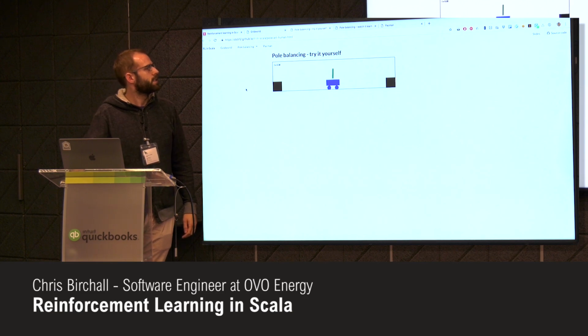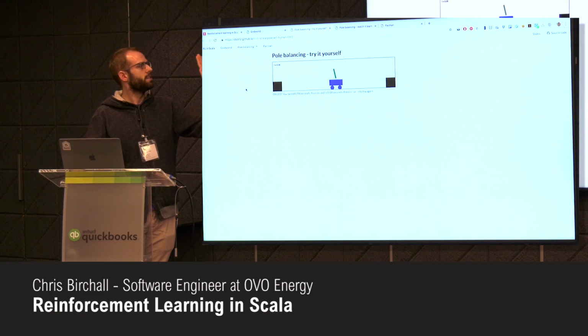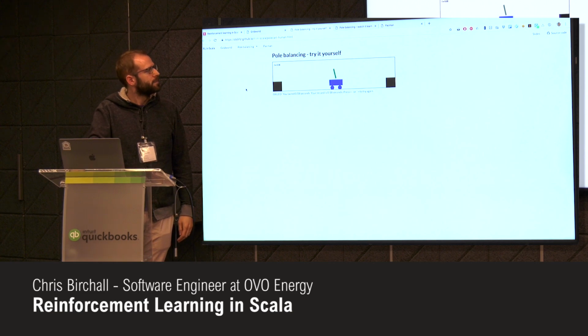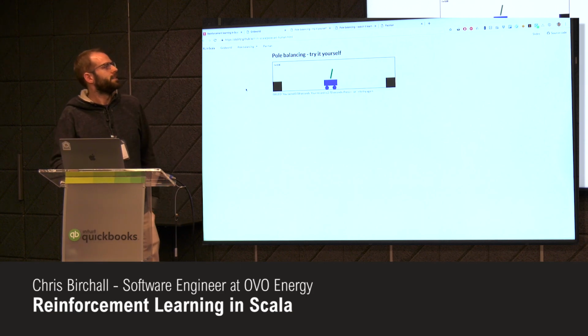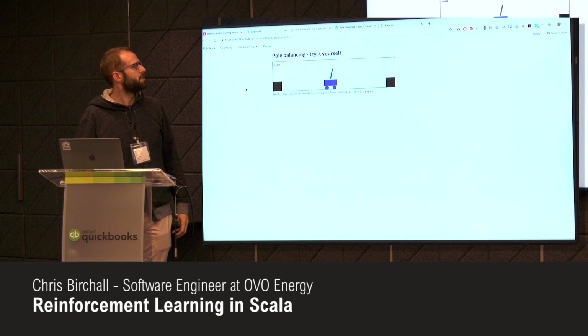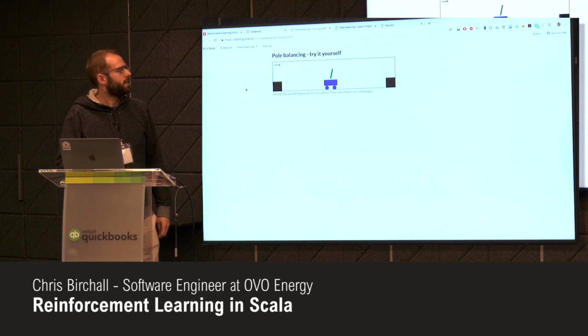So if I press left or right, then immediately I'm dead. The pole has toppled over more than 12 degrees, so I've failed the problem. But if I do this really quickly, then I can just about keep it balanced. And also, if you do manage to keep it up by going all the way over to the left-hand side and eventually you hit the wall, that also means you failed. That's the other rule in this problem. So as a human, I didn't do very well, but we can see how our agent does.